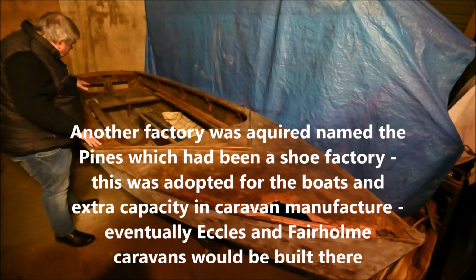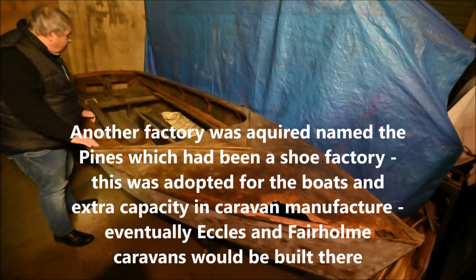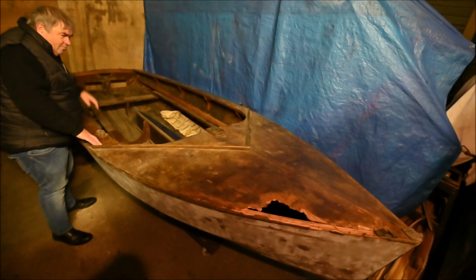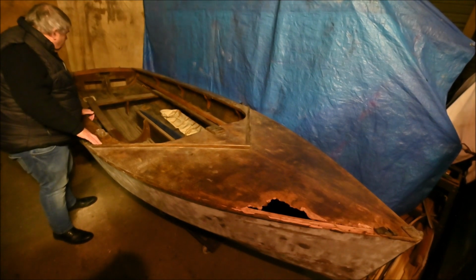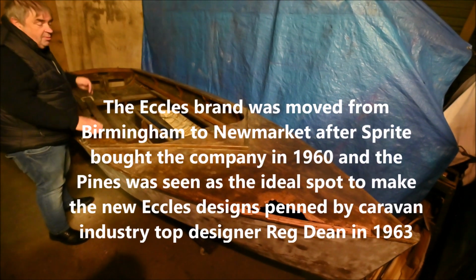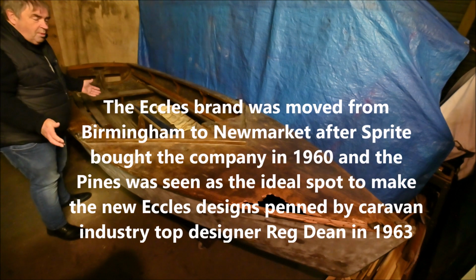I've just been looking at it, as I say, everything is pretty solid on this boat. And as I say, I don't think they can have made all that many at all. So this makes this pretty rare. And to be quite honest, why didn't it sell? Well, I don't really know. Maybe it was just at the time that the caravans were really taking off by the early 60s, and maybe they wanted a bit more room, so the boats were seen as obviously not as profitable. And maybe the idea was to come back to it at a later time.